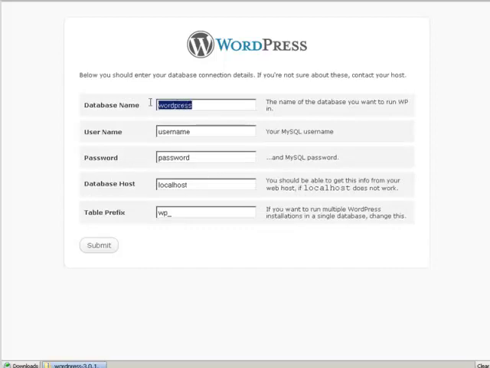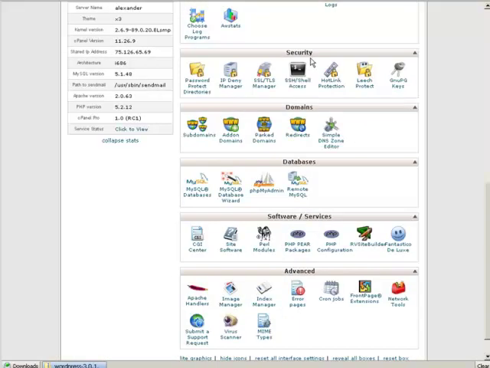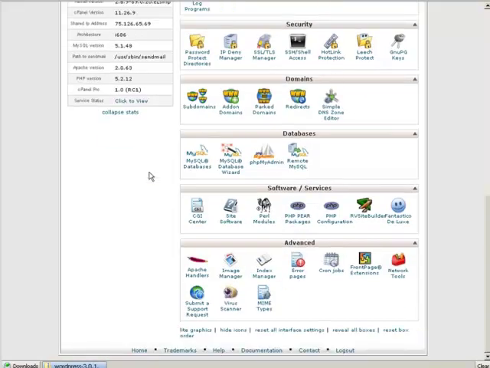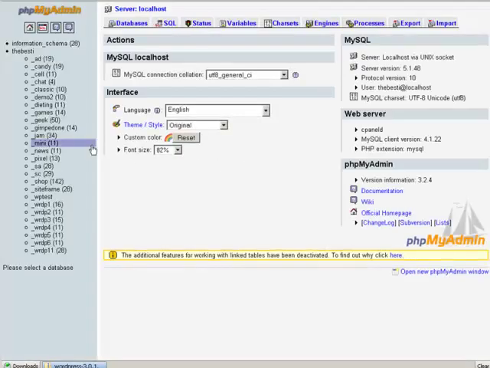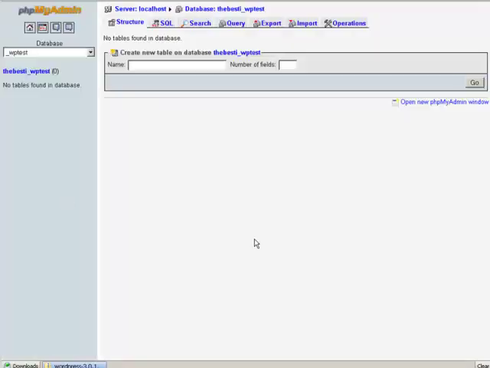Now this is where we put our database name in. So back to the control panel, go back to databases again, and let's go to phpMyAdmin this time, and this shows us all of our databases that we have available. Okay, so go down the left side here till we find the one. We have WP test here. Okay, and then our path to our database is right here. So it's wp test. So you need to make sure you get that whole thing in there.